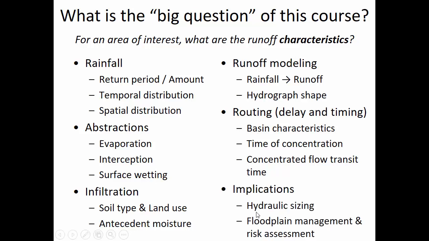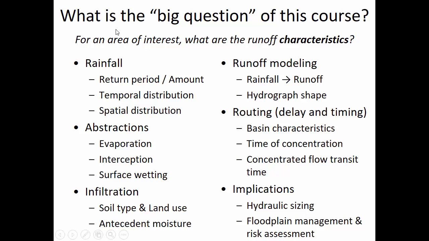And the implications, the hydraulic sizing of culverts, knowing what elevation bridges need to be built at, but then also when you look at human development adjacent to rivers and creeks, if we know what water elevation the river is at, then that tells us what's the probabilistic risk that an area is going to be flooded. And that can tie into the cost of insuring property that's adjacent to rivers. It can tie into things like the home loans that people can get for a property because of the risk of flooding. So there's a lot of economic consequences in addition to human health, human safety.